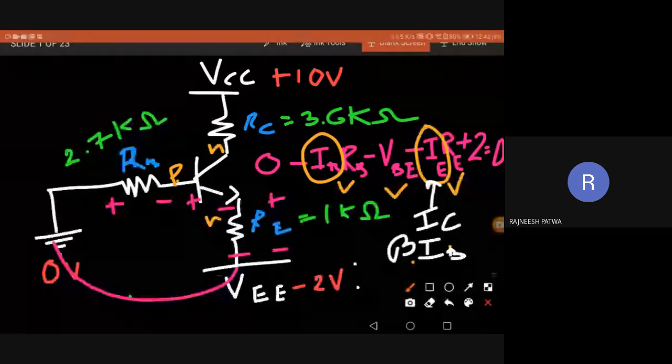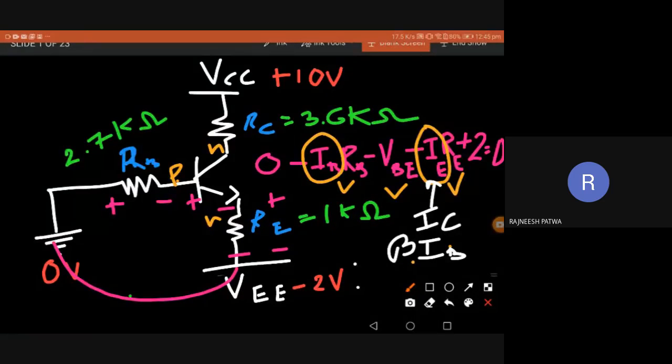In many practical situations, we download the data sheet and see what the value of beta is in this transistor, and we go ahead with that. But in the exam, you don't have the option of referring to data sheets. Although in a lab exam there is definitely the option of referring to data sheets, in the theory exam you can go ahead with a good value. You should not take beta equal to 1000, which is not a practical assumption, or beta equal to 1, 2, 3 or something. A practical value you can take is anything from 100 to 300 or so. Then in this equation you will substitute everything, and you'll get the value of IB.